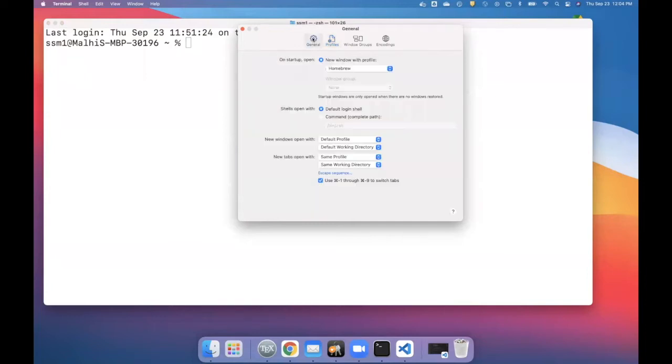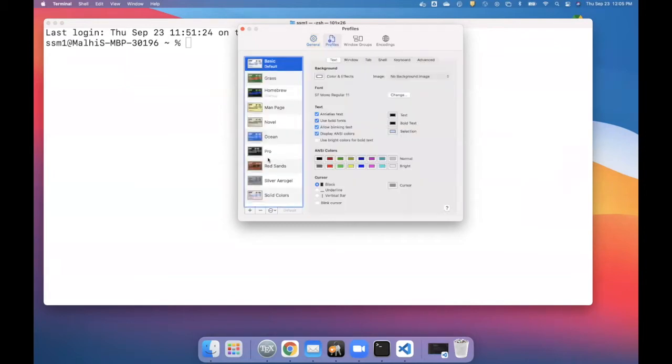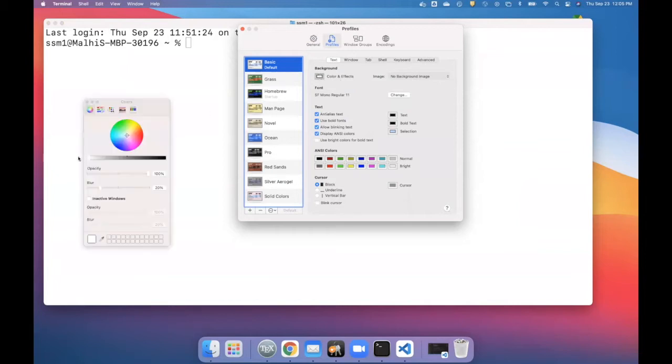And the first thing I do is change the profile from Basic to Homebrew. Basic is usually the default setting, and I change that to Homebrew. This is what I like, but you can choose any profile you like, the way you want to see your terminal.